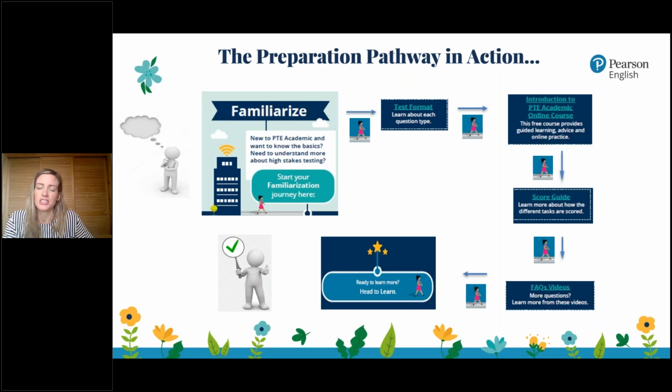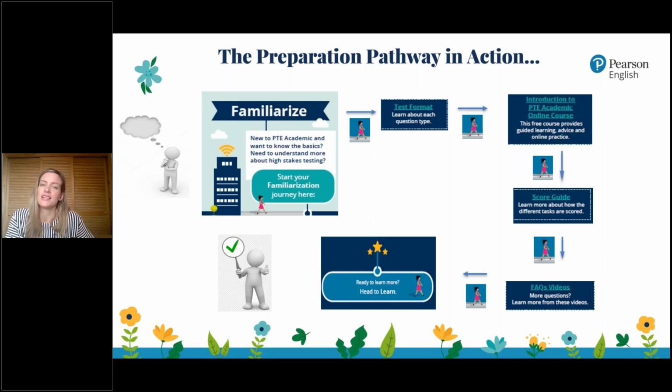And he will take you through each item type, gives a lot of input and guided learning, plenty of advice for how to help your learners prepare for each test type, lots of strategies, and it ultimately lets you go through each item and practice having a go at doing those questions.